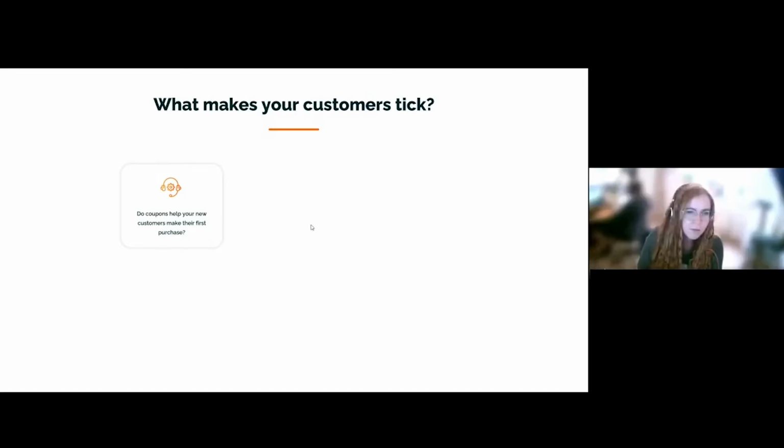You might also want to test the threshold. It might be that 10% off gets you as much interaction as 15% off, and you're just giving away that 5%. So even if you are running coupons, there are still thresholds that I would recommend testing. We've definitely found some interesting results that can put a bit more in your pocket.